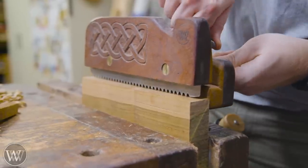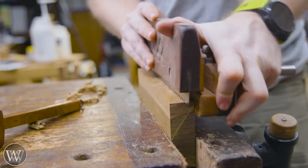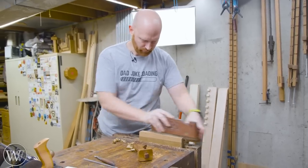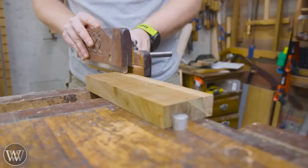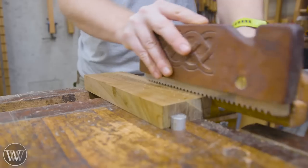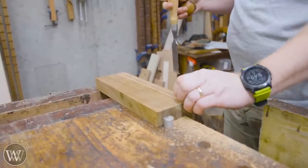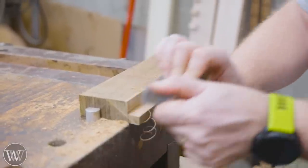My initial thought was to just use a rabbit plane, but I thought let's try something a little different — this is actually a kerfing plane, or kerfing saw, also called a rabbiting saw. It's basically a saw on a rabbit; I can cut in from one side, then rotate it and cut in from the other side. It's more or less a novelty for me — if you can hit a line with a saw, there's no real reason for one of these.